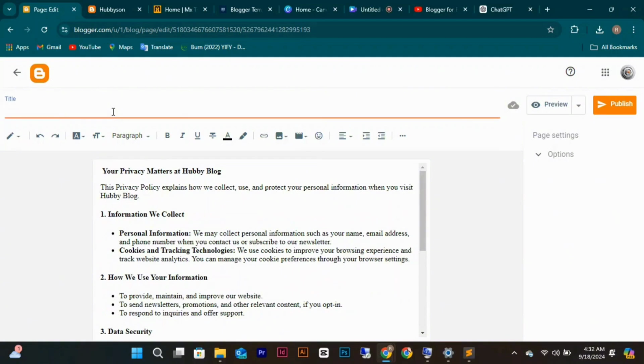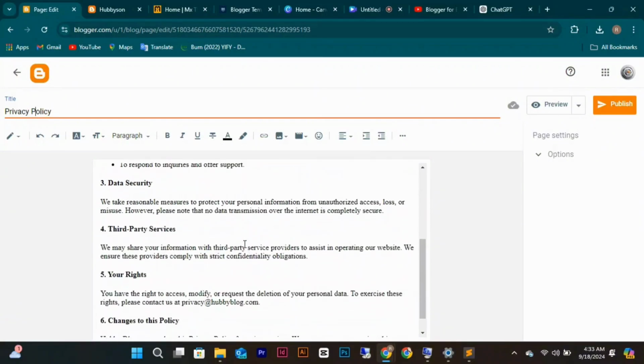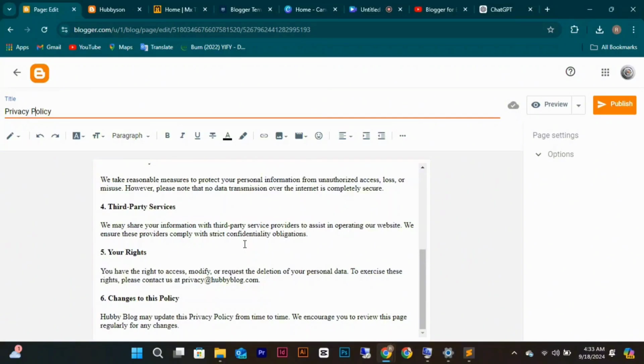Then we create another page. That's new page. Then we are going to paste it. Now let's type privacy policy. Let me make the P capital. Okay, so that is it.